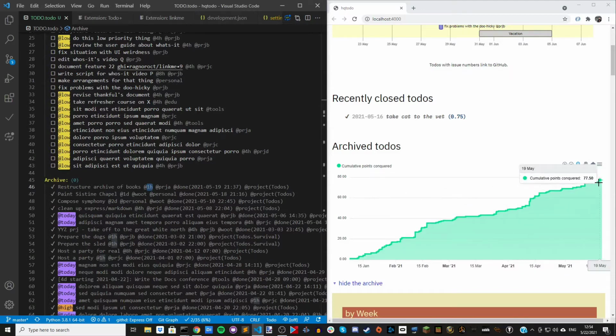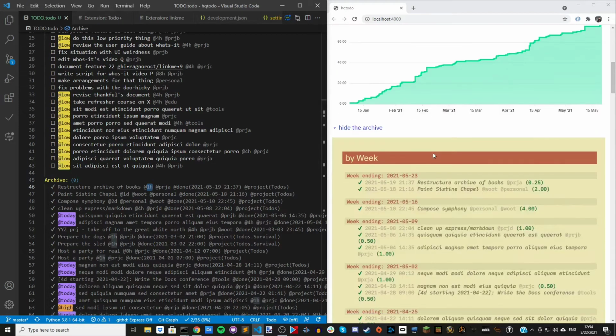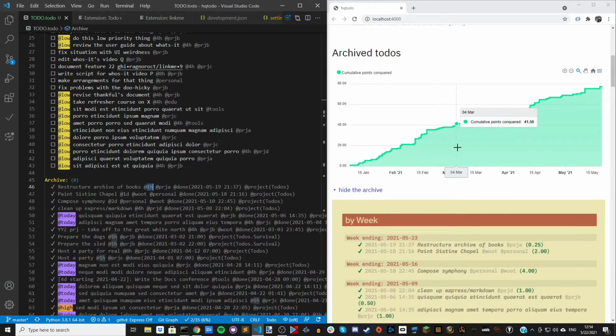But this keeps track of how long you spent on projects, and I took a couple of vacations here in March, so things were kind of slow. I really picked it up here for a second, and then it got kind of slow again. This is just an example, but this is just for me to get a sense of, is my slope still going well? It kind of gives me incentive to work a little harder if I need to. That's all that's for. And this stuff down here is mostly to give you a sense of accomplishment.